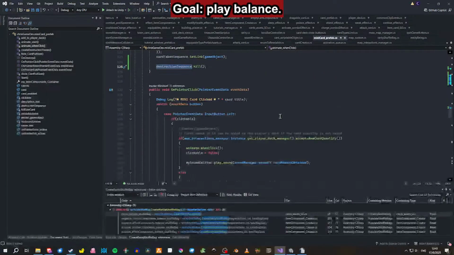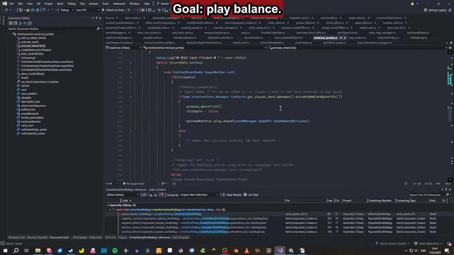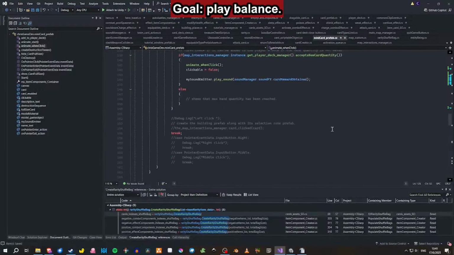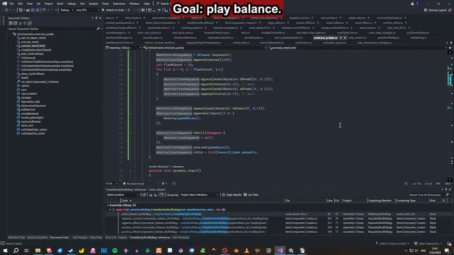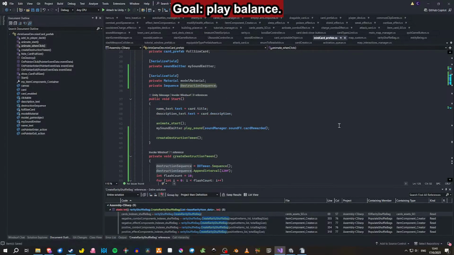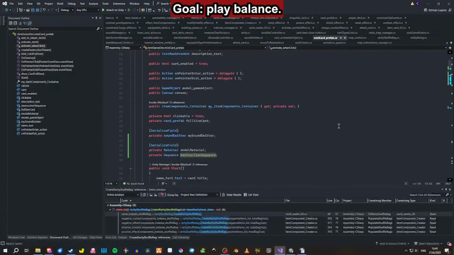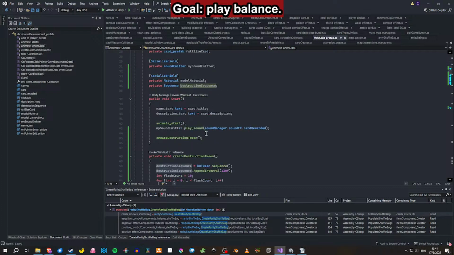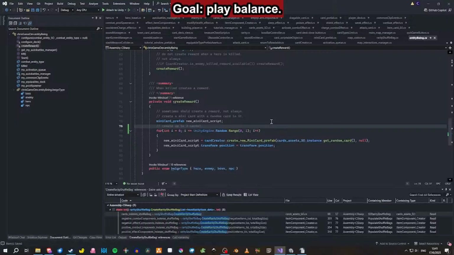Let's try to fix this on pointer click. So we have the mini card, right? Wait, we have this. So this mini card creates the script.